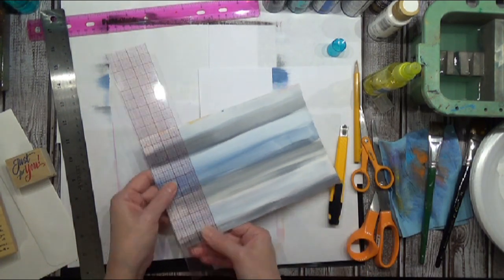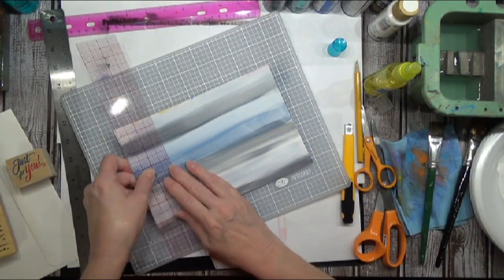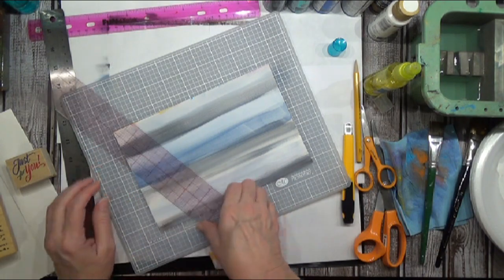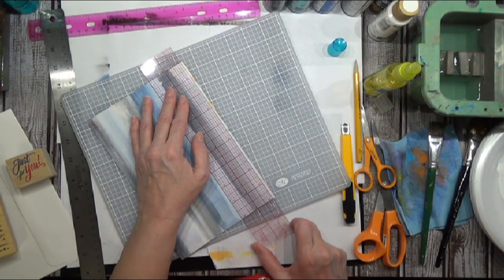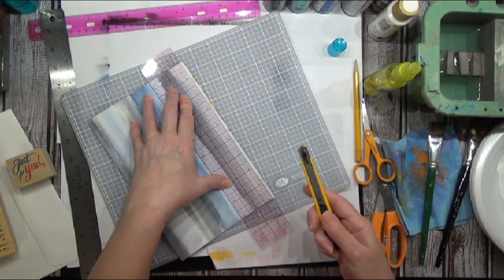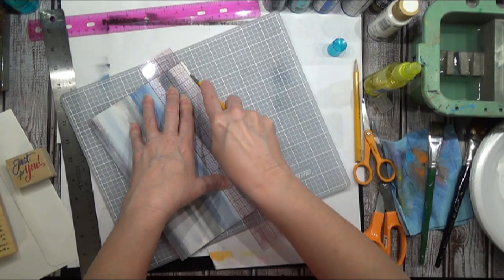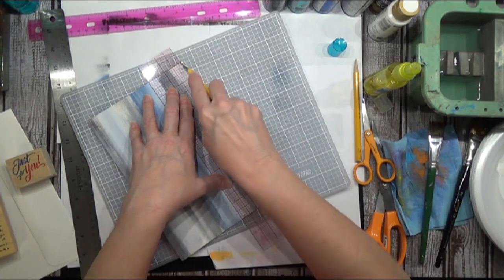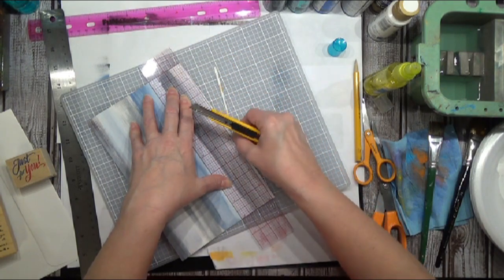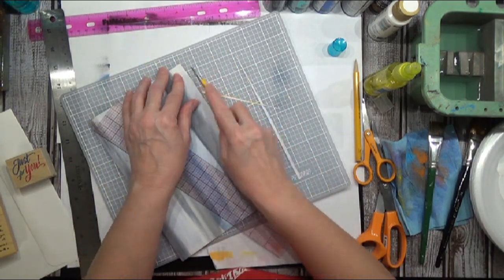And let me get my mat back out. You can draw your lines and then cut them. I'm going to cut a little bit off the bottom of this first because I got some of those other colors on there and I don't want that on my bookmark. Oops. It does not look straight right there.